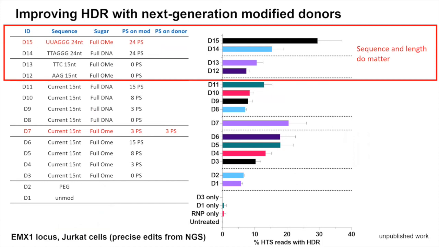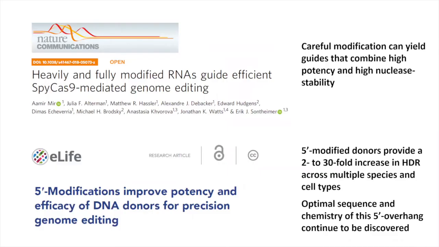And then in one more piece of data, the sequence and length do matter. Different sequences can show even further increases in HDR potency and efficacy. So I've told you about 2 papers that are out, and in both projects told you about a little bit more work that's not yet out, that's earlier stage work. I hope that's been interesting, and I'm happy to talk with you more about both of those projects.